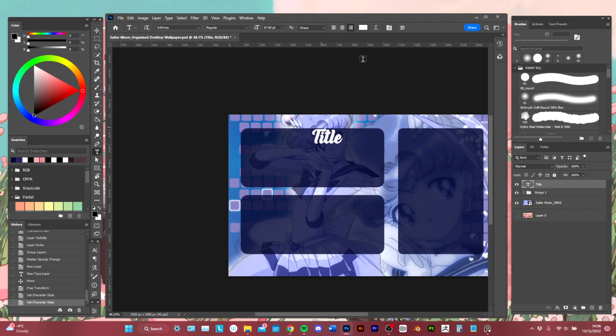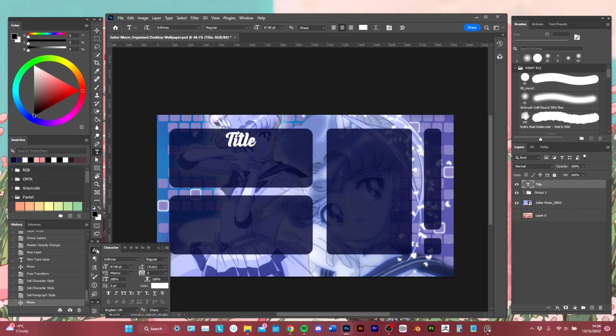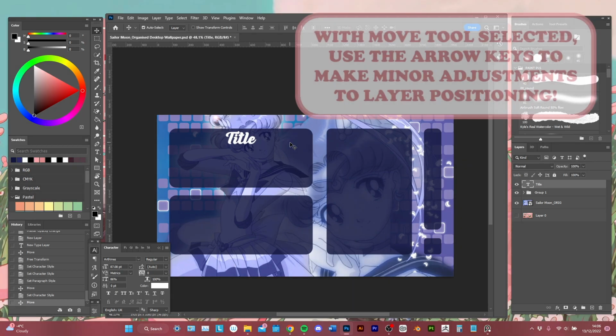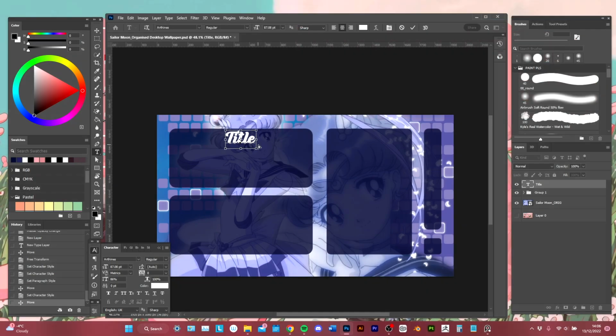Now, for me, my text is right bound, which I don't want. I want it to be center aligned. So I'm going to just change that and then move it to the center again. And now I can move this back here. And I can play around with the text until I like the style and the size and so on. I'm just using the arrow keys to make slight adjustments to the positioning. And now I'm going to change the name to apps.